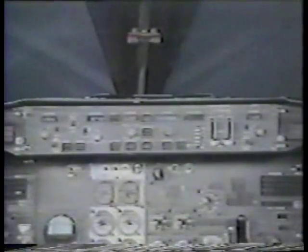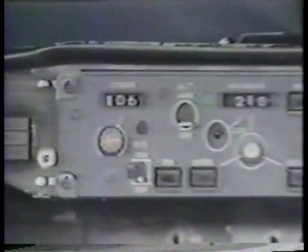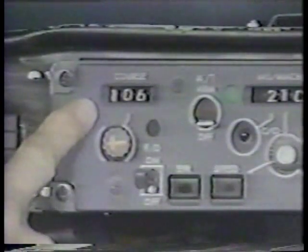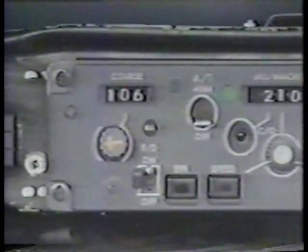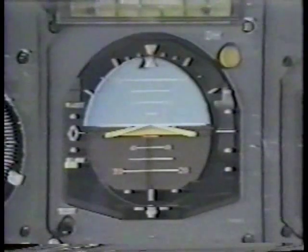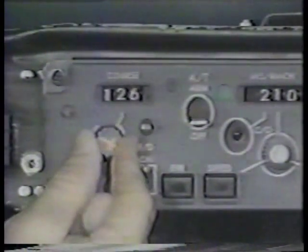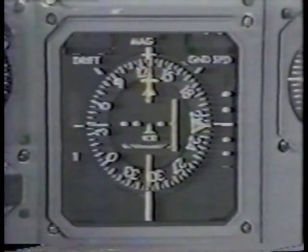The mode control panel is located on the glare shield. All pilot inputs to the system are made on this panel. On the left end of the mode control panel are the captain's course selector and the flight director switch. Engaging the captain's flight director activates the flight director bars for the captain's ADI. The course selector sets the captain's VHF nav radio course and drives the course pointer on the captain's HSI to the selected value.